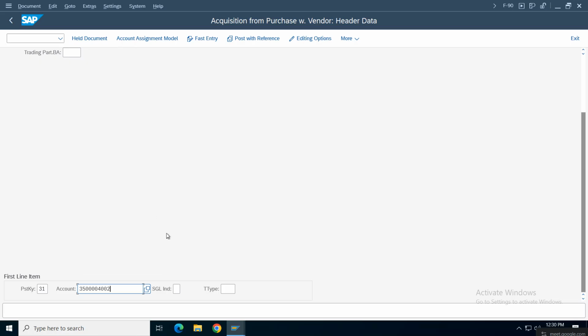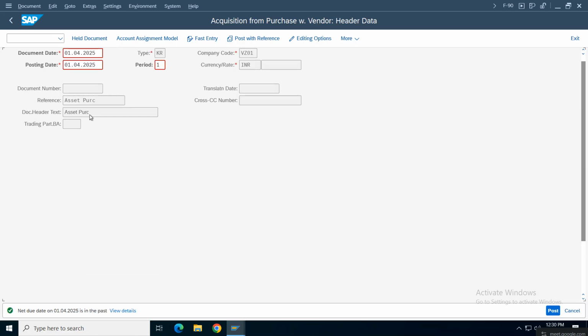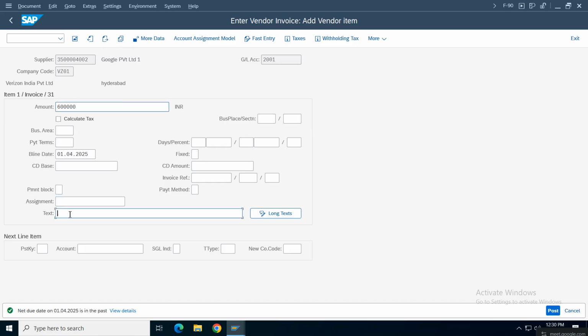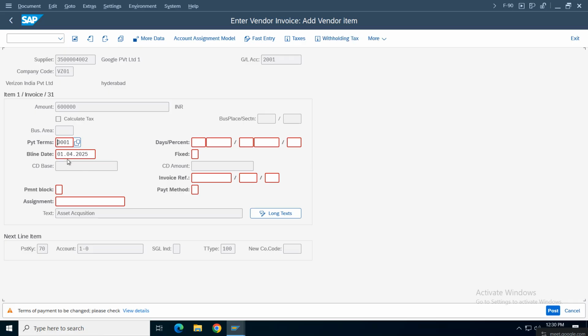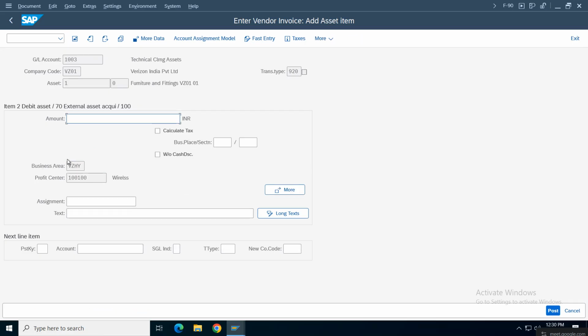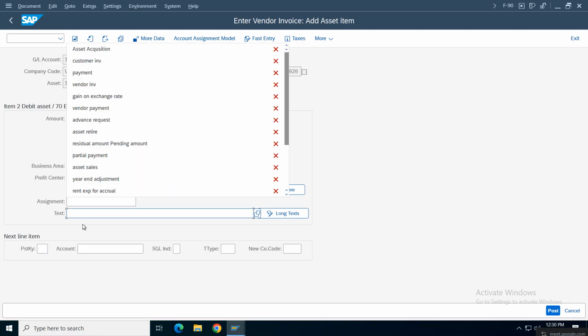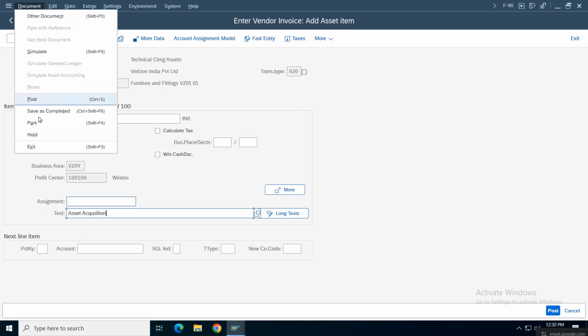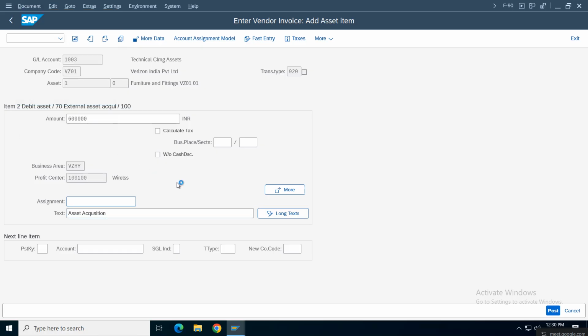I'm selecting the supplier here. I'm giving the asset acquisition value, and here of course give the payment terms and your asset master. This is your 10, transaction type is 100. Give the same value here. Click on asset acquisition, document, post. I'm not simulating it.